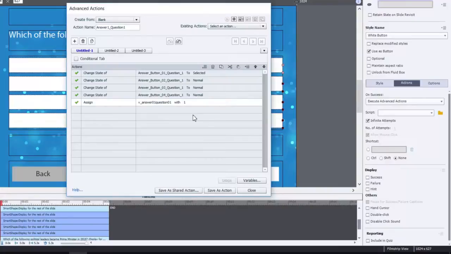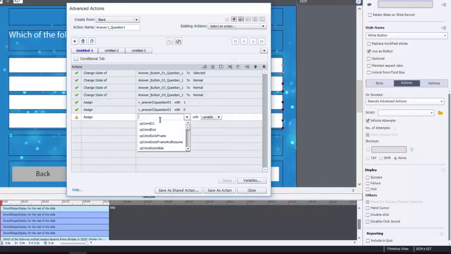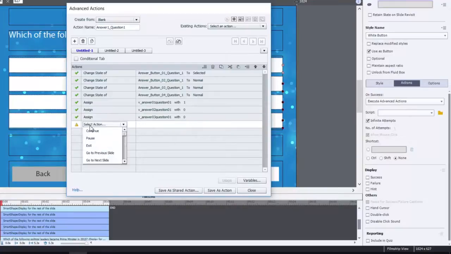The reason being is we're going to keep track of the fact that we've clicked on the first answer, but we're also going to ensure that the other answer variables have been set to a value of 0 if they're not already. And one last one here, assign v underscore answer 4, question 1, also with a literal value of 0.